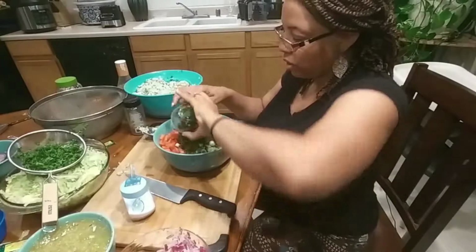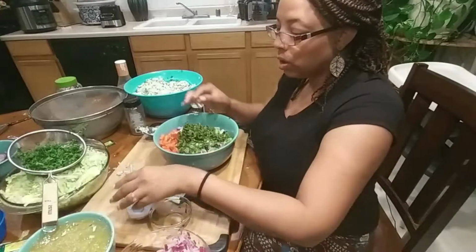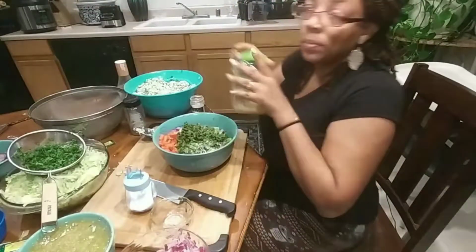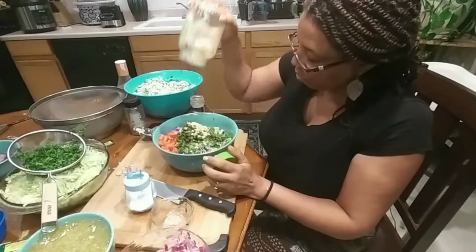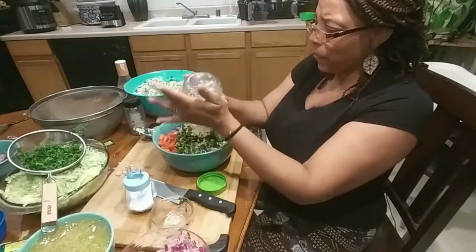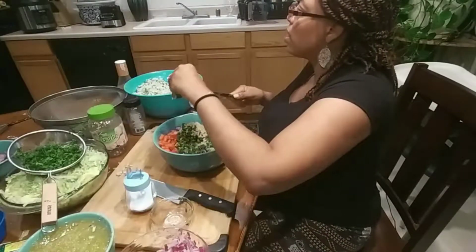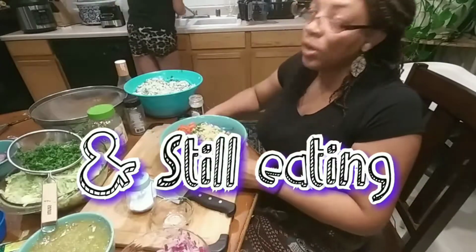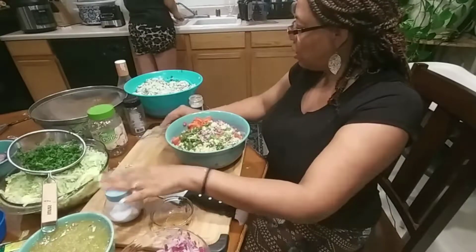This is garlic. Give me a spoon. I didn't go nowhere. I'm still crying. Actually, rinse this. It was still burning. Just turn it off. Rinse this. Let me show you. Garlic I put in there. And I don't know why I just left this in here. So now it has to be clean.